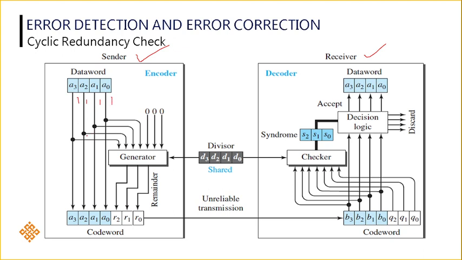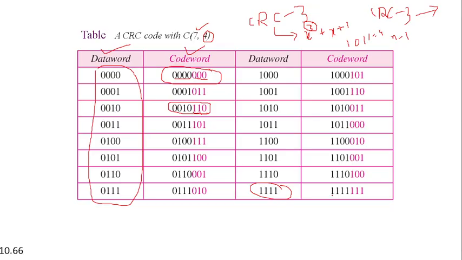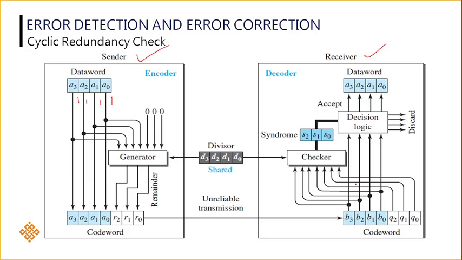All these 4 bits are fed to the generator, and here you can see this is the data word, and we get additional 3 bits. We need to calculate that. In order to calculate that, first the generator will take care of it. What the generator does is it first appends 3 zeros. So now the generator gets the input as 1 1 1 1 and then 3 zeros.